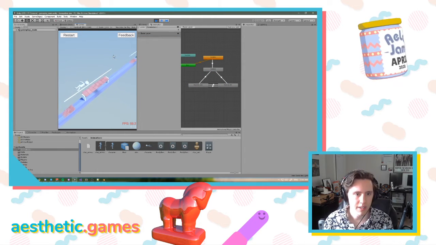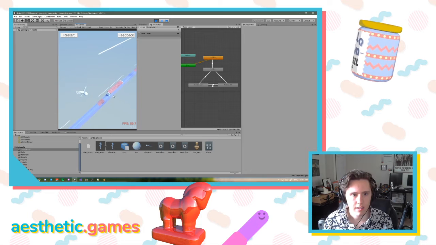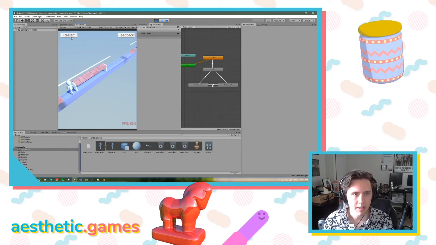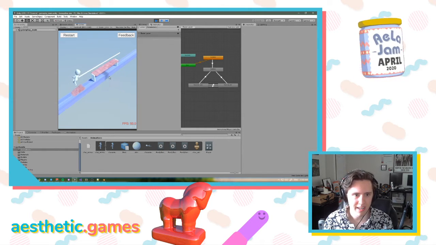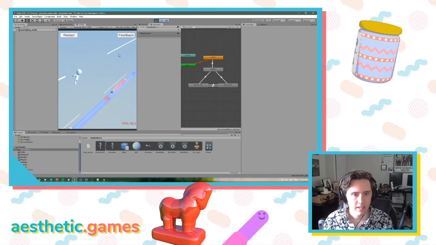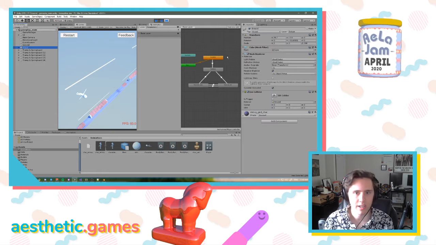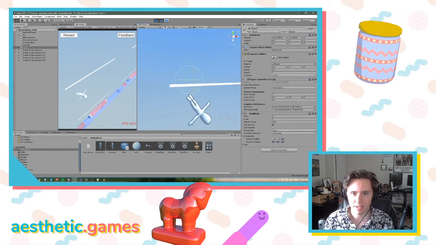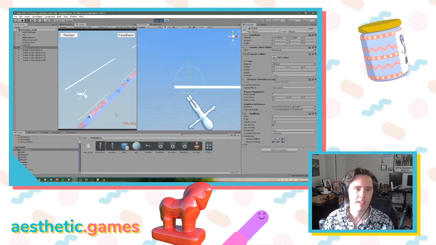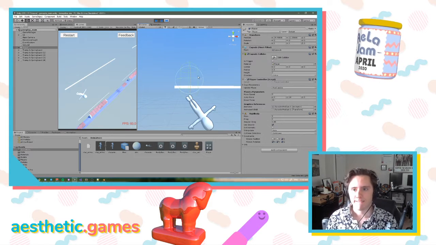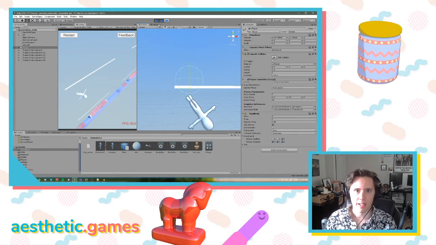One thing that occurs to me is that it rotates maybe about the pivot that's non-ideal. Because if we actually look at what the player looks like with the collider, we actually kind of want it to rotate about the middle.